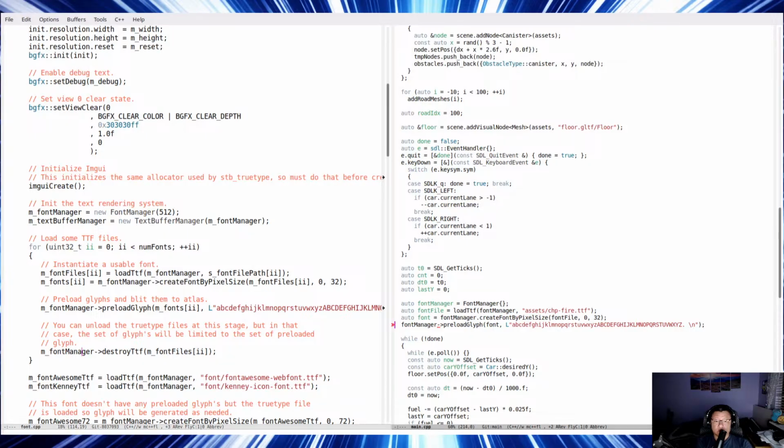Destroy TTF. Font manager dot destroy TTF. Font file. Okay.